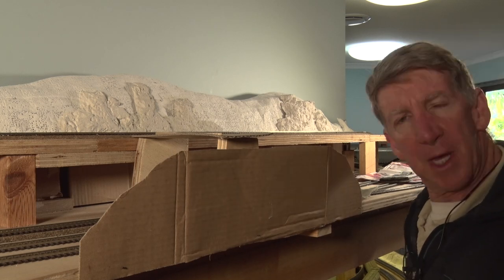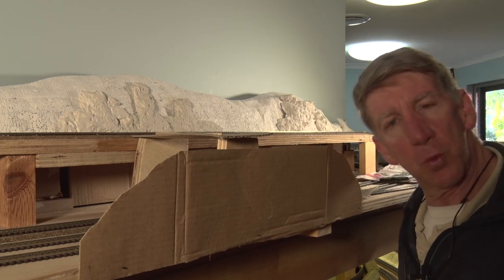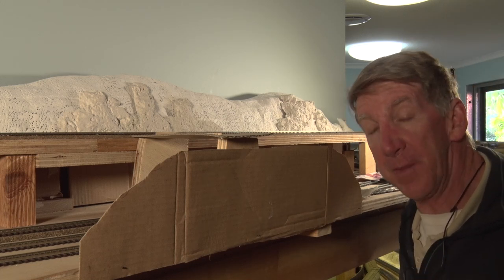So we'll do that for now, and I'll go away and practice my rock carving, and we'll be back in part 3 of Mountain Out of a Molehill.